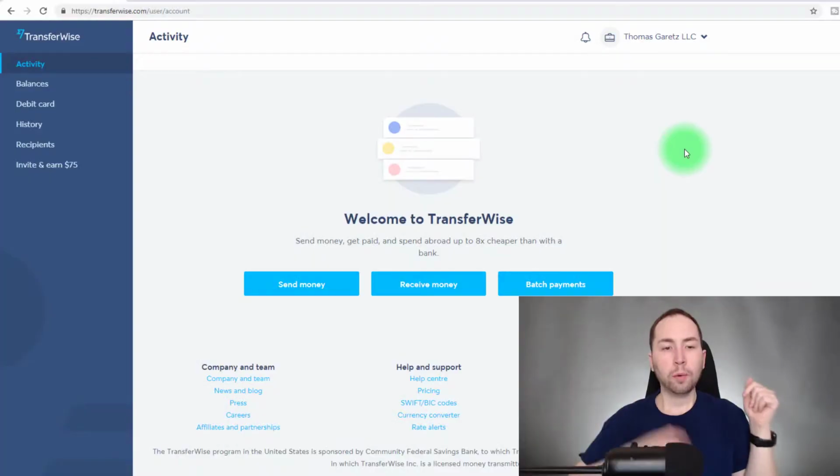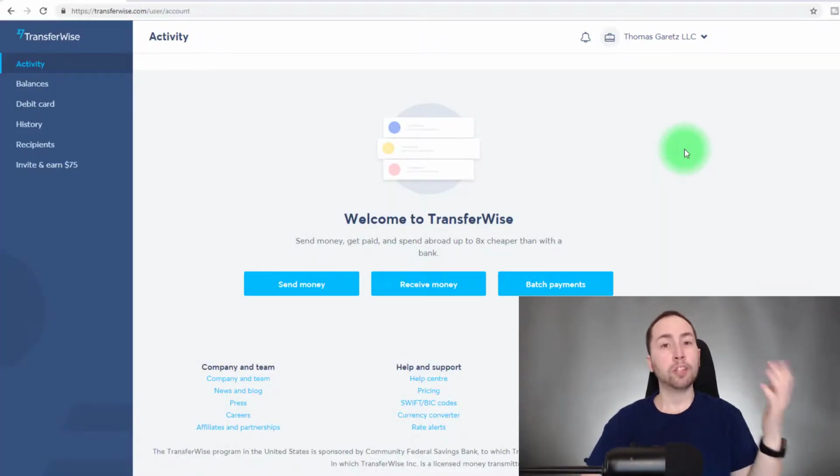All you do is you take your link and then you invite people. So I'm going to be showing you how to use Transferwise and actually give you a live example because I actually have to send my virtual assistant some money, so you're going to see it live in action, and I'm going to show you how you can join the affiliate program and how simple it is to use. Okay, so I'm gonna hop over to my computer real quick and show you that. Okay, welcome to my computer.